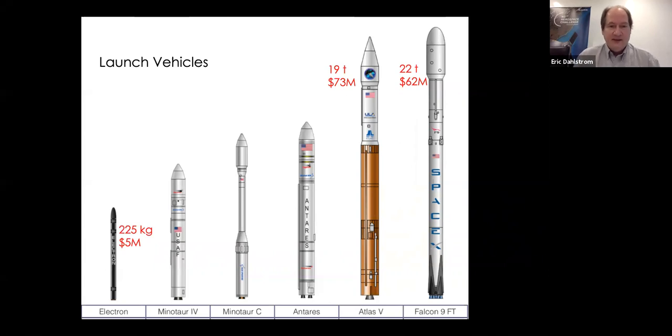Per mass, it's actually more expensive. I mean, if you had a huge number of satellites going at the same time, it'd be worth it to buy a Falcon 9. But if you're just trying to add one or two small satellites onto a launch vehicle, the Falcon 9 is an expensive proposition, and typically if you're a secondary flight, you're not deciding where you're going exactly, and you have to work to make your satellite go to the right orbit later on, whereas the Electron will deliver you where you want to go.